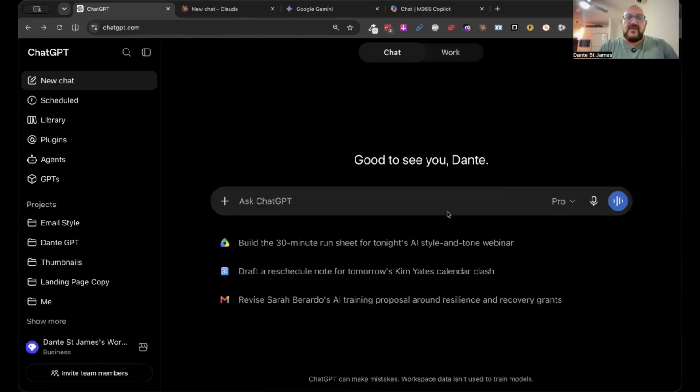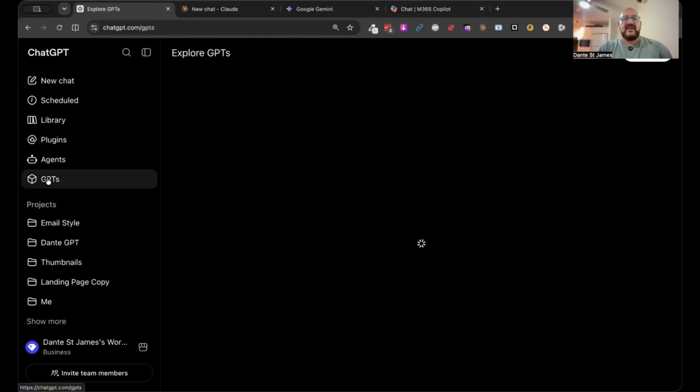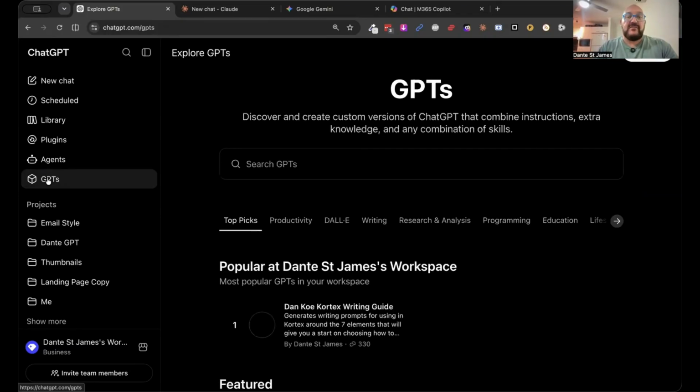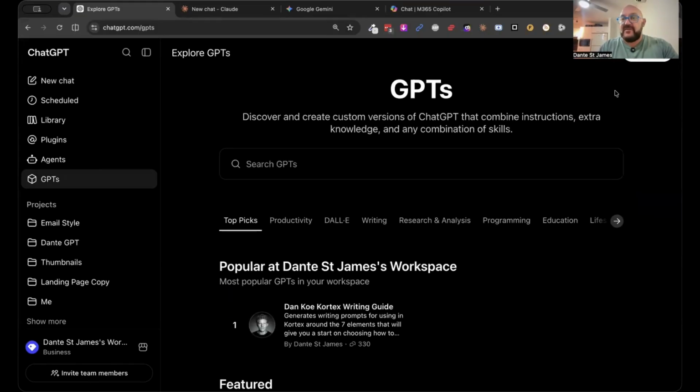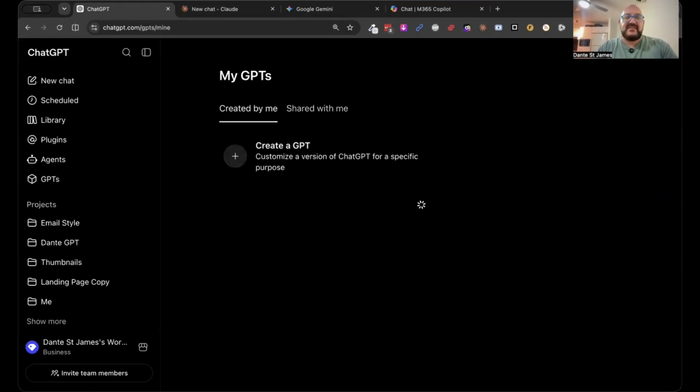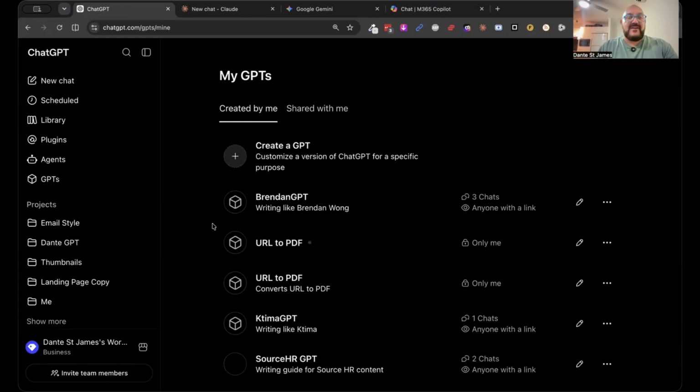So let's go back to the second way in ChatGPT you can make this work. And that's in projects and GPTs. So a GPT is kind of like a repeated thing that you can do that you can share with other people. They can follow those instructions as well. And let's say I look at all my ones, just move my photo of myself out of the way, under my GPTs. I've got several in here that I've made over time. I don't use these much anymore. I mostly use Claude, but I'm still in here.